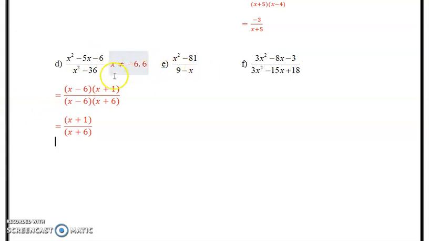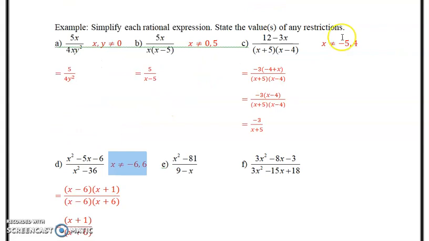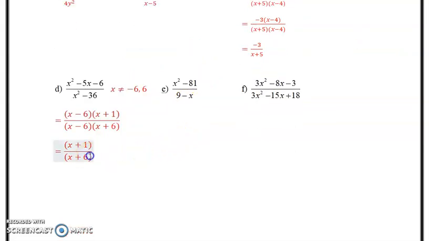Alright? We'll explore more of these in Pre-Cal 12, and there's some neat things happening with these graphs. We're not going to see that this year. We're going to do those next year, unfortunately, with the loss of time. But you'll see those a little later on. Okay? So that's it. It's finished. There's your non-permissible values. They're the restrictions, right? And there's your simplified expression, x plus 1 over x plus 6.